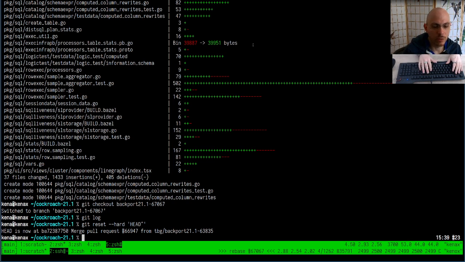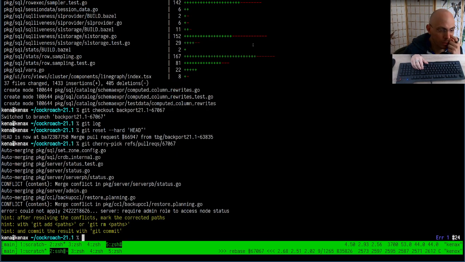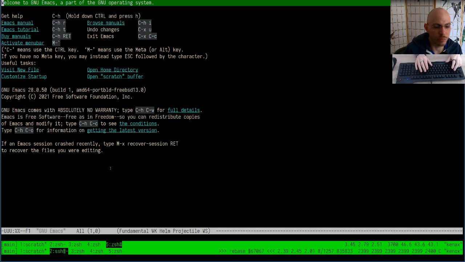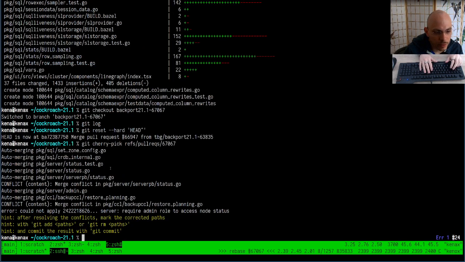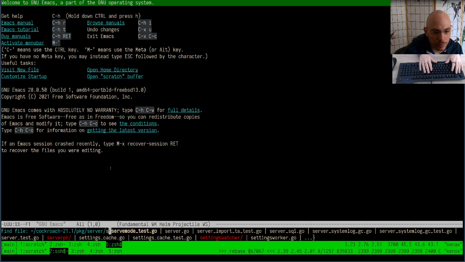And now we're going to cherry pick again the PRs that we're happy about, like this. Git cherry pick. Now, I knew there was a conflict. That's okay. We are now going to address this conflict again, like the first time we had the backport PR done. Which was the file again? Server pb status.go.